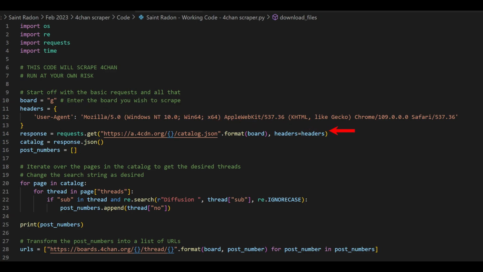After that, we make a request to download the entire JSON file, and we store it to the variable catalog. Then we define an empty list for the post numbers. And now things are going to get interesting. We're going to loop through the entire catalog, and anywhere we find a subject that matches the text that we're looking for, we're going to find the post number associated with it and add it to the list prior. Now, the last section of this code is to take the board we selected and a thread number, and combine it into one actual usable URL, turn that into a list, and now we have a list of all the URLs we're going to scrape. We got all that done with not that much Python, but it did take a little bit of time to figure out what exactly we were going to do.